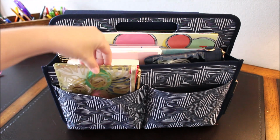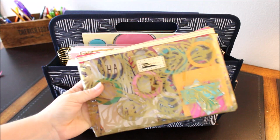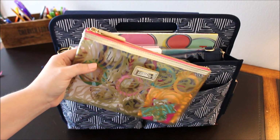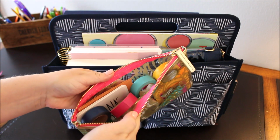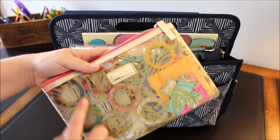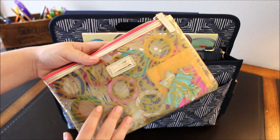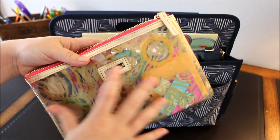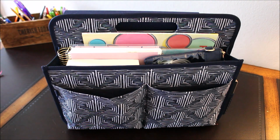Then directly behind here, I have another pouch. They both fit, as you can see, in this front, no problem. This is a Lily Pulitzer pouch that came with a little sticker planner pack that I got actually from some dear friends of mine for my birthday. But right here at the top, it's just clear the whole way around, and it has a zipper closure. In here, I have a couple of thank you cards if I need to write any of those out. I have a handful of washi from Simplify Planner. This is really the only washi I use. I'm not too big into washi. And then I have a pack of Post-its. I have some paper clips in here and page flags. So it's all that kind of loose, small planner stuff that I may need. So I have that in there.